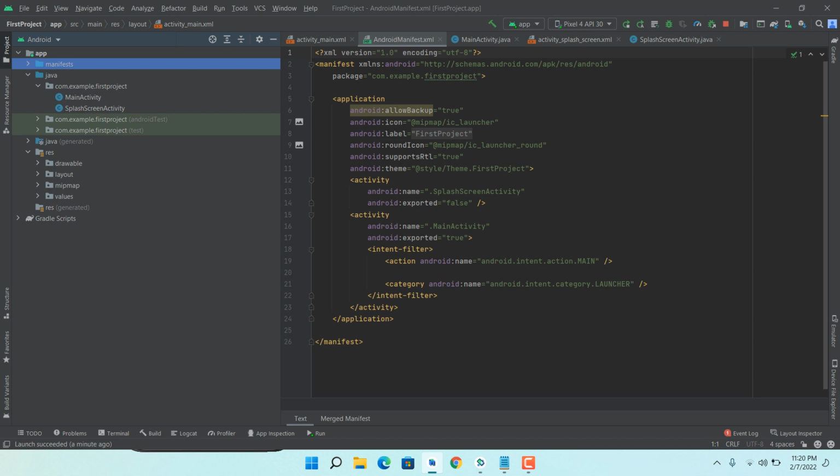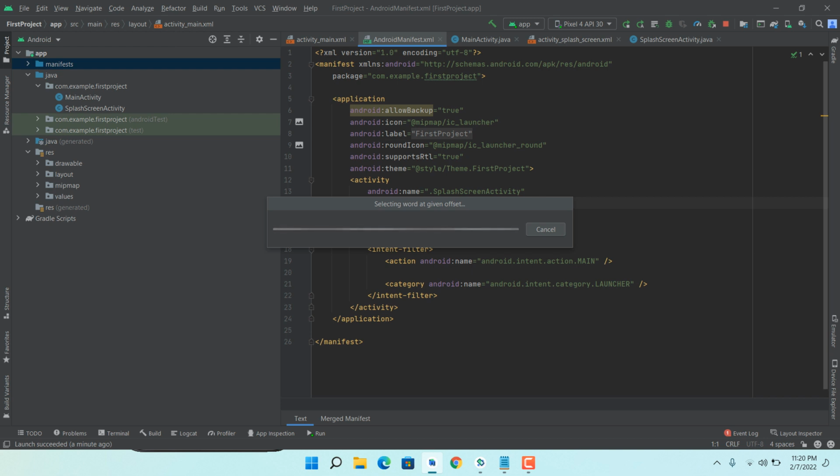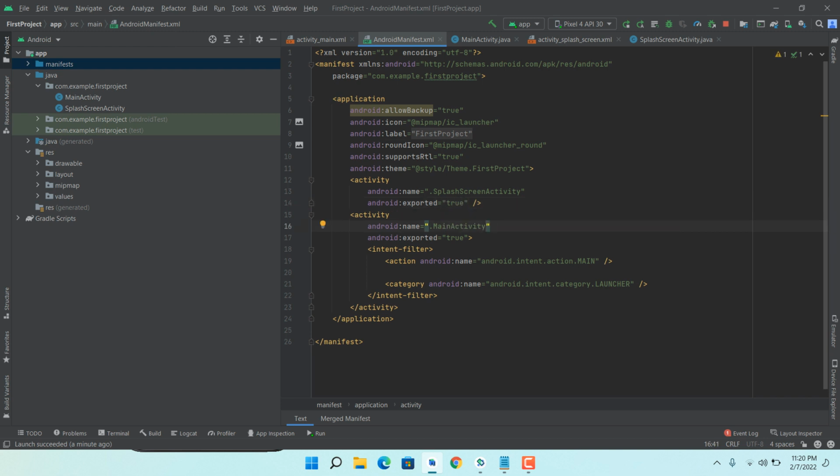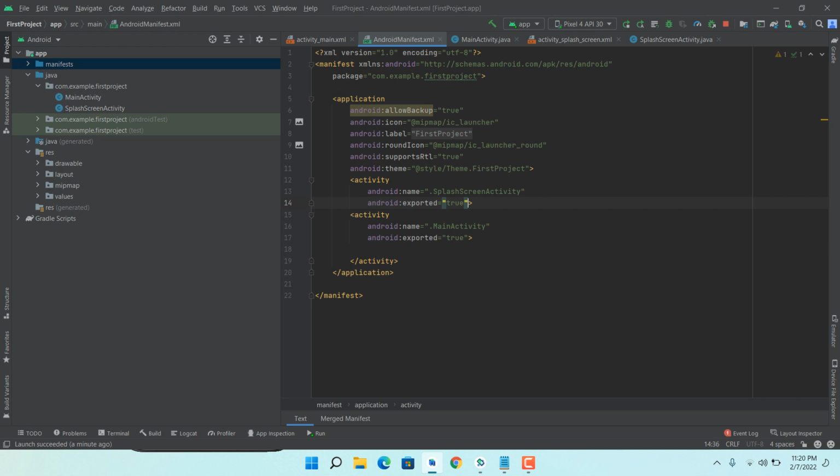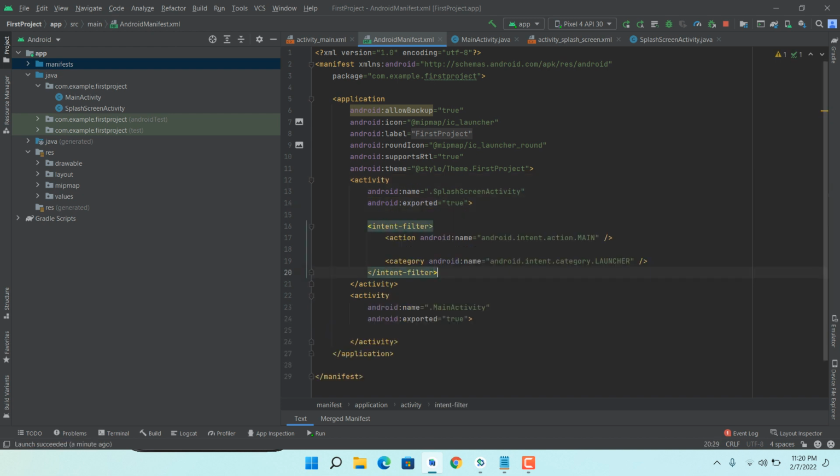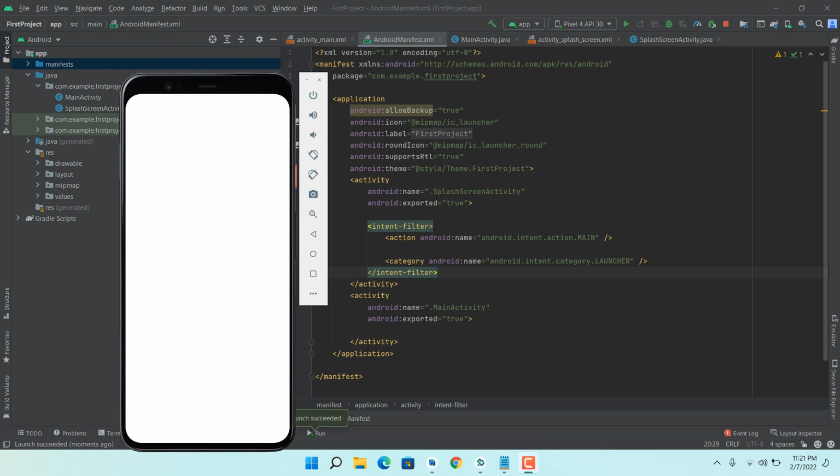Make it true here. Cut it. So let's run again. So now our app is initiated from the splash screen.